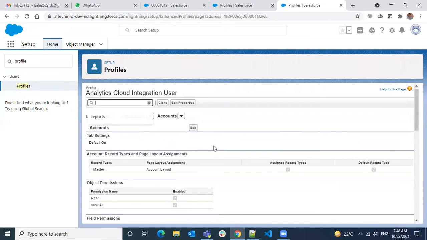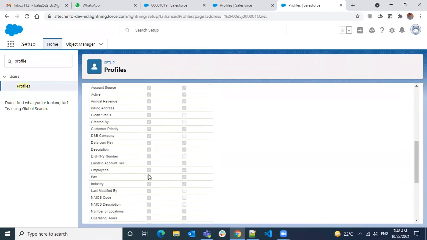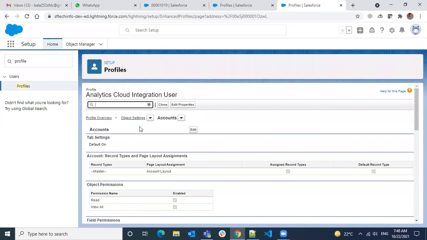Okay, and still if you have more, and if you want to search here, you can do that. You can do a search, and you can find out what you're having. Okay, and this search is not only limited to this page. This search will be across all your profile.